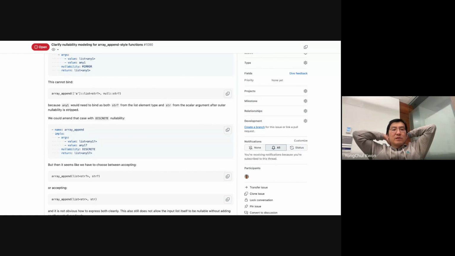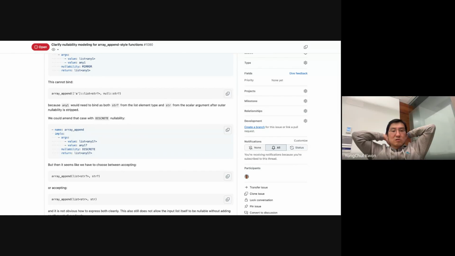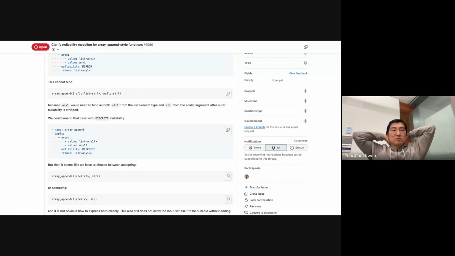The array append is receiving the destination array as an argument. Not even destination. It takes a list of elements and an element, and it appends the element into that list. I see. There's nothing about destination. It's a pure function for all intents and purposes, and then returns a new array.